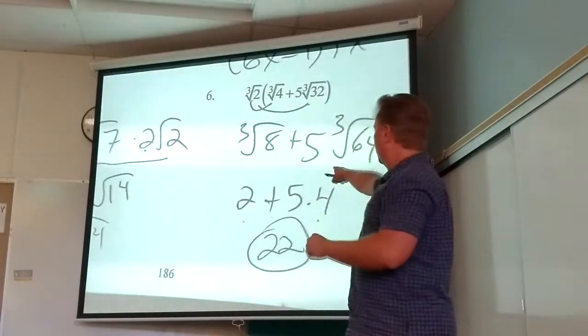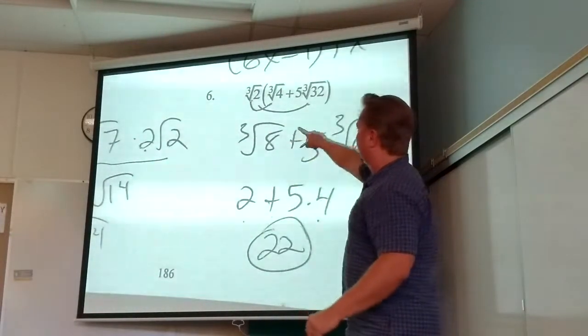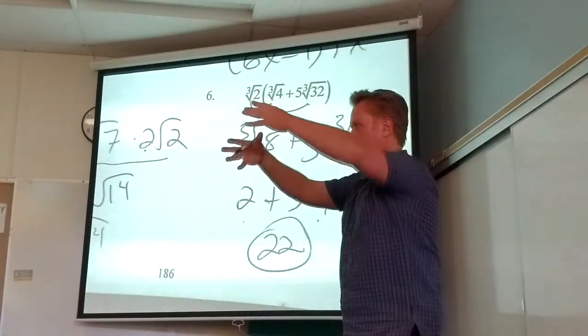2 squared is 4. That's why the answer is 4. You see what I'm saying? That's why I was able to do it after I gave it one more factor of 2. It made it able to be cut in thirds, and that's why I could do it.